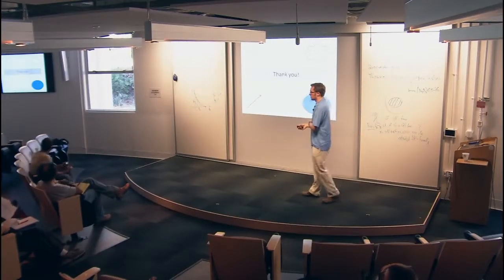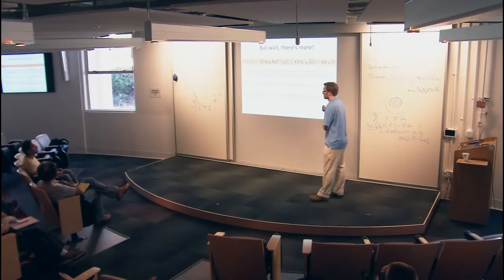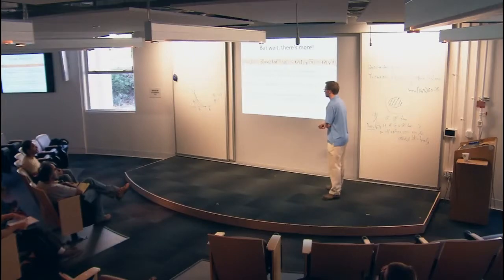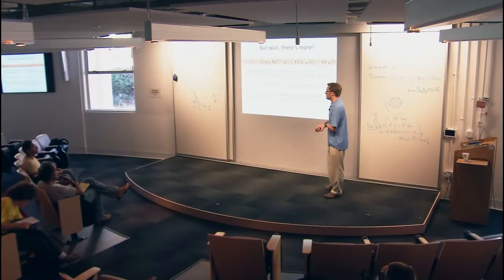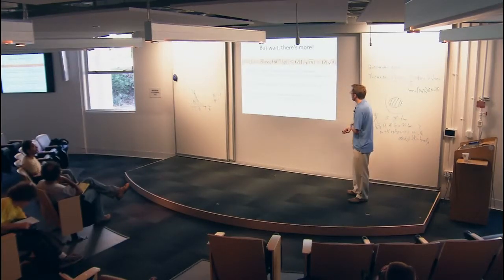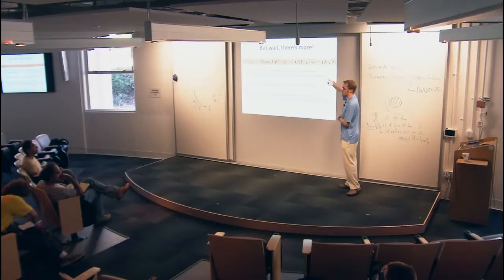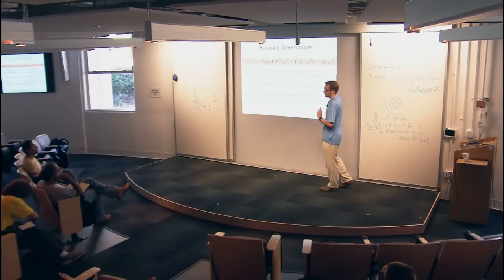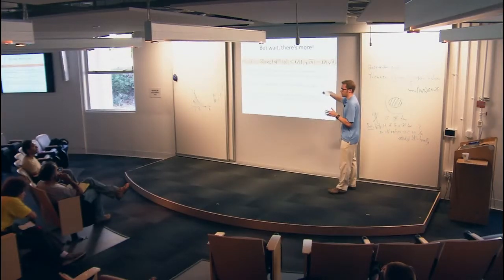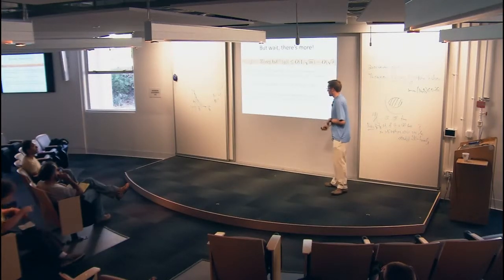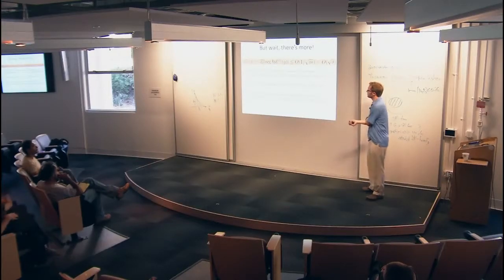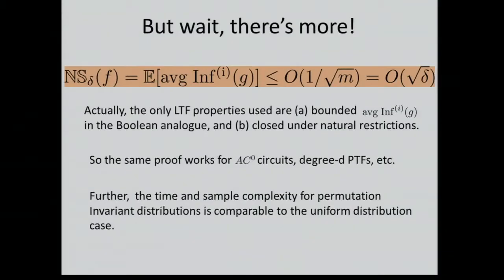Monotone functions? Can you approximate them with low degree polynomials? But they're not closed under this. You can't do this directly, right? If you could do this directly, you would do monotone functions very powerfully, which would be extremely relevant. So they're not closed under negations, which doesn't make this work. But over the uniform distribution, we know you can do it with degree root n.